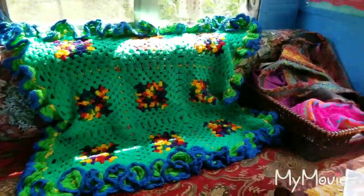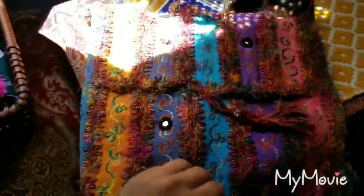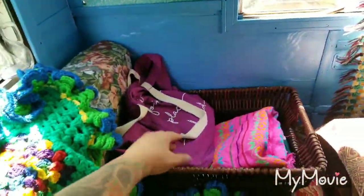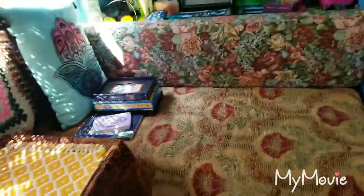These couch throws, amazing. The colors are just so up my style, my goodness gracious. And sitting on this side, this was another find from yesterday. This one was actually $5, but I think it was totally worth the splurge, because I love all this boho style of purses and I collect them, like the little hoarder that I am. And I keep this basket right here because nobody else is in here. Maybe one more person will be in here and we'll fit perfectly, like my husband when he comes over, because my kids never want to step in here. Not that I want them to either.